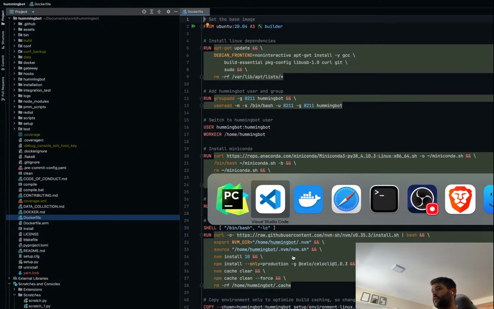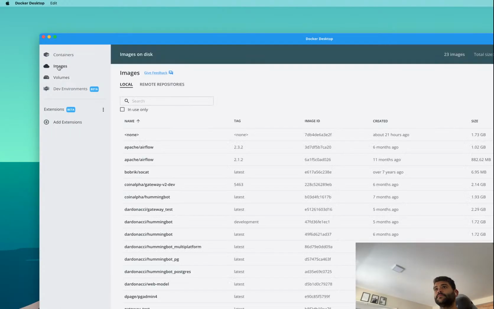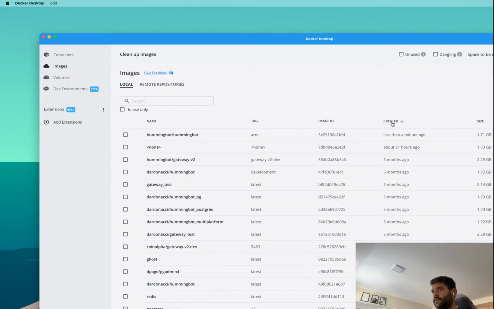And also, if I go to the Docker Desktop, here I have the Hummingbot ARM less than a minute ago. It's a little bit delayed, but well.